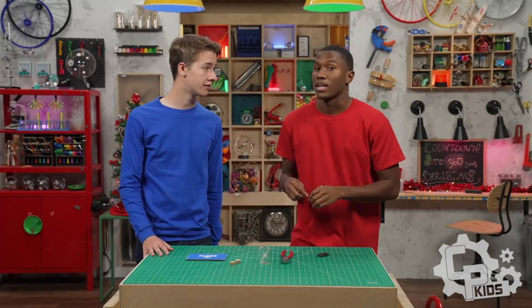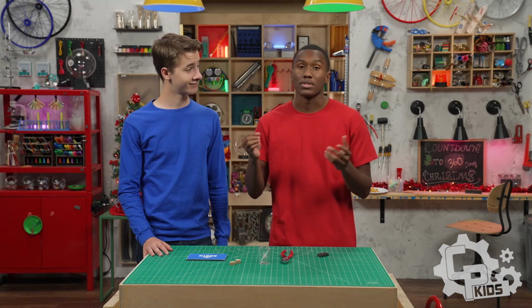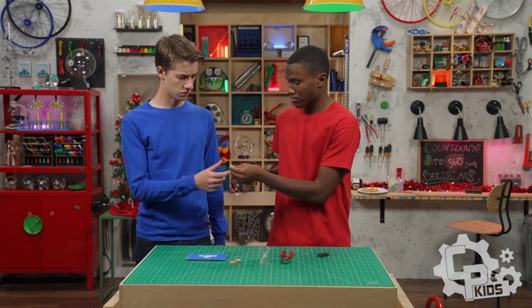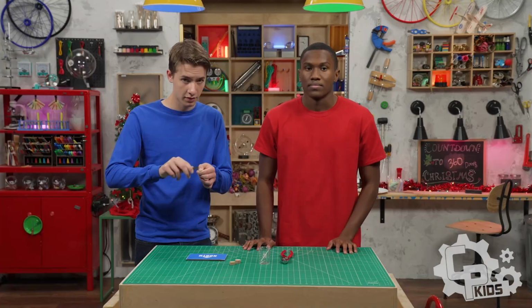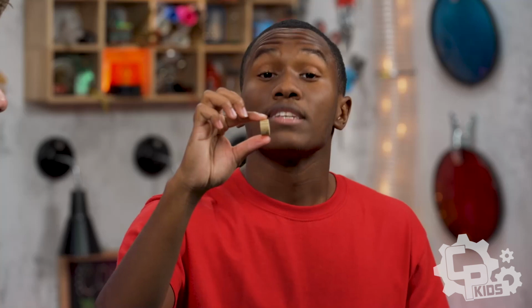Are we done? Nope. Now we need to magnetize the other end of the needle. So, flip the needle around, and then flip the magnet over to the other side and do it again. Done. There you go. Step 2, cut a cork so it's 1 or 2 centimeters thick.